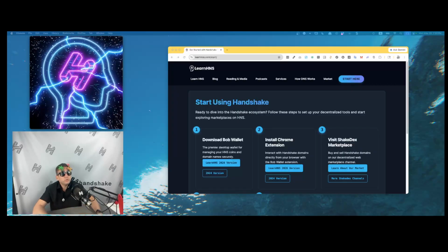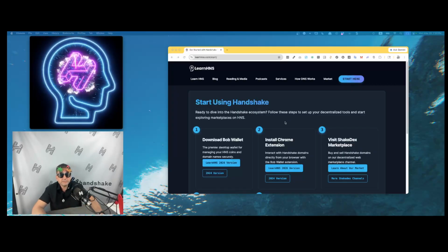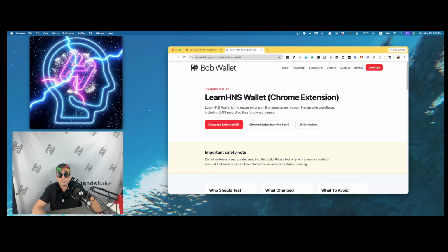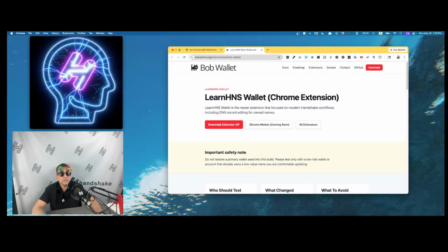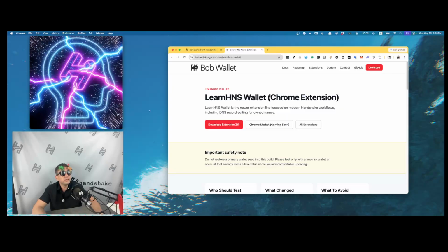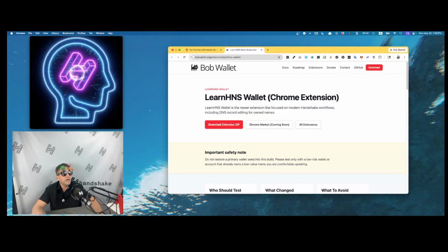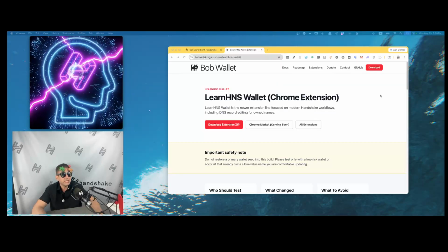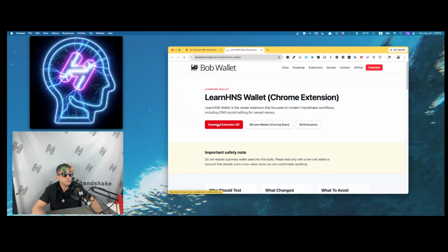I'm gonna go through the Chrome extension next, and in this one, I already have it installed, but I will show you. You can click on the Learn HNS 2026 Chrome extension. There is a more stable, older one, Shake Wallet. I don't know what happened to the original Bob Wallet listing. For now, we are still pending in the Chrome extensions store, but I'd rather not show personal information. It's still not available, but I know some of you have already gotten it installed.